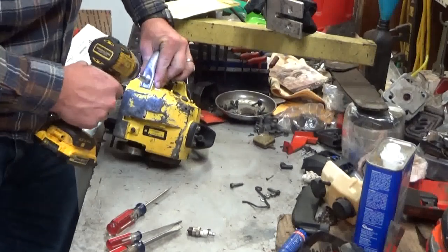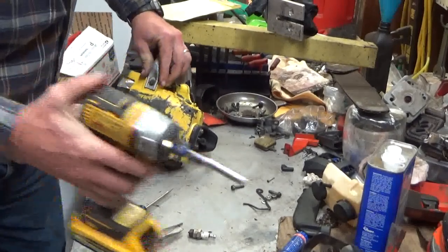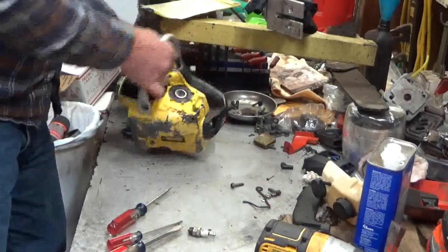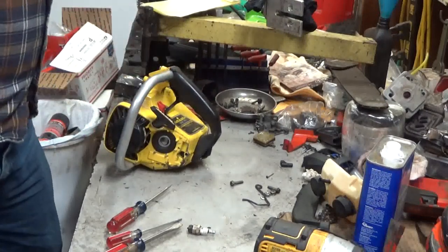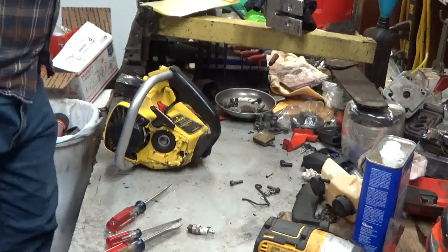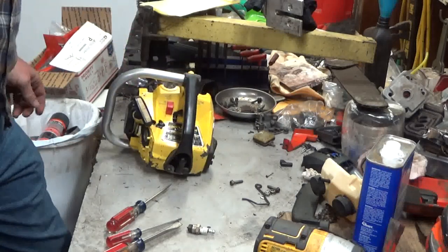I'll get this handle because I noticed that it was loose when I started. And that movement back and forth could have contributed to some of this plastic breaking out as well. All right.